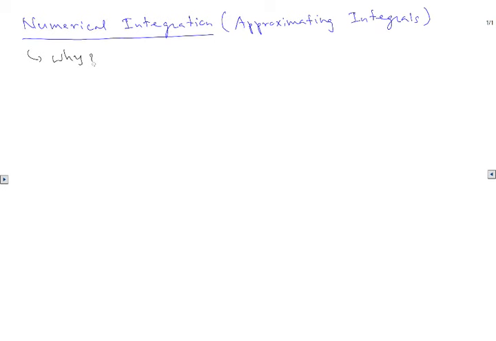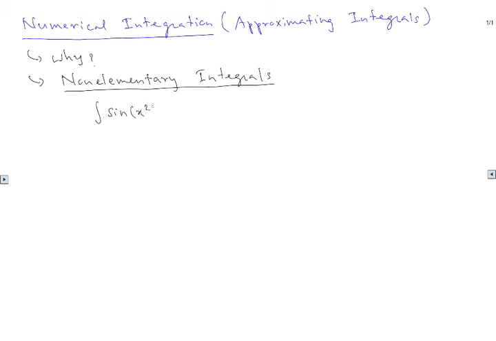So for example, let's look at these. There are certain functions that we call non-elementary integrals. So what are non-elementary integrals? For example, if you look at these integrals: sine x squared dx, or similarly cosine x squared dx, or e to the x squared dx, or the very famous e to the negative x squared dx, the Gaussian integral.